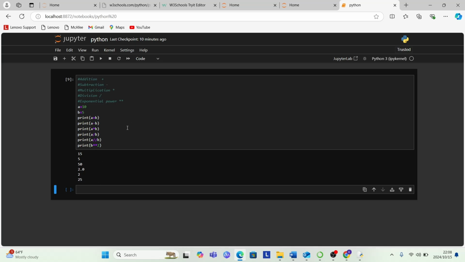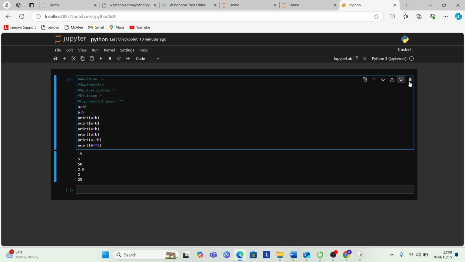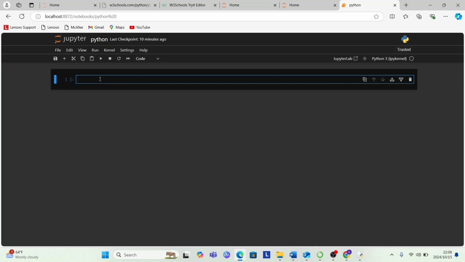So the following lesson is about conditional statements. Conditional statements allow you to run specific blocks of code based on certain conditions.